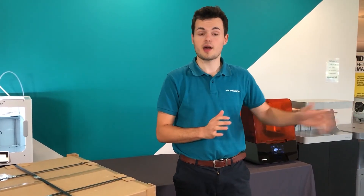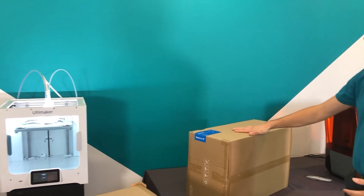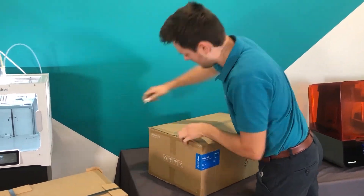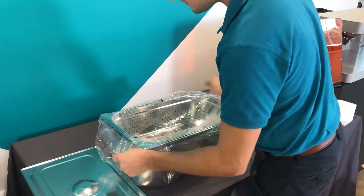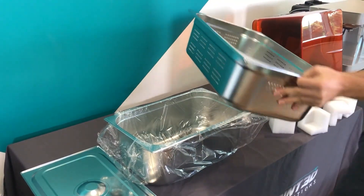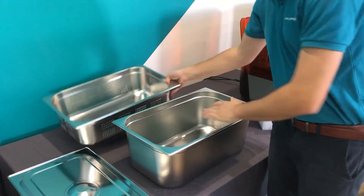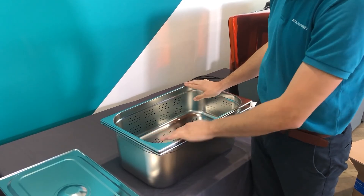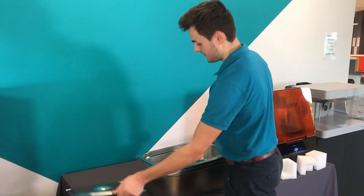So we've got the build plate and we've had a look at that — that's really good. We're now going to move on to the finish kit. This one is a post-processing kit that'll be useful after you finish your prints. We'll then give it a wash and a cure. Let's have a look what's inside. It just looks like it's a wash tray. You put your alcohol solution in there and then the 3D printed parts go in, soak and wash. It looks like it's about the same size as the build volume, so you just pop the prints off and pop them in there and leave the lid on.